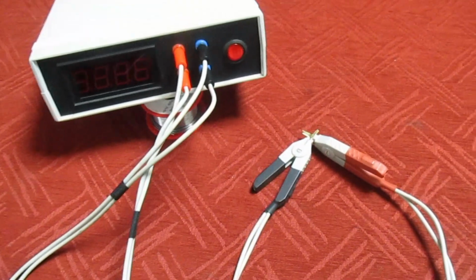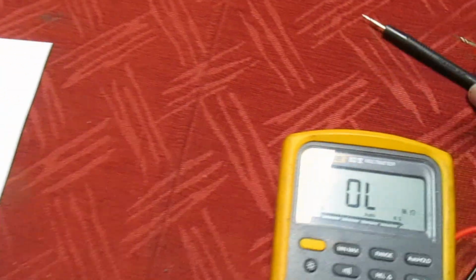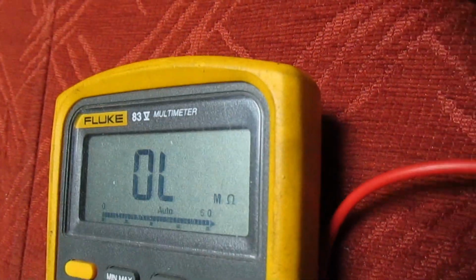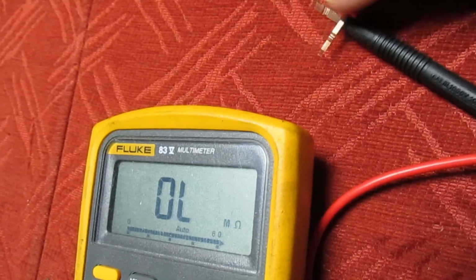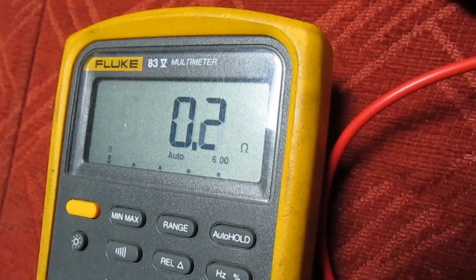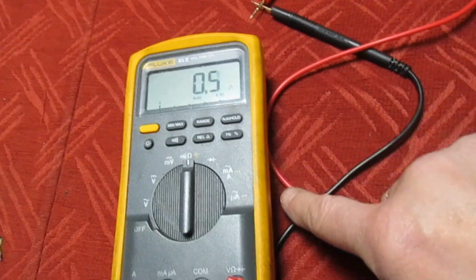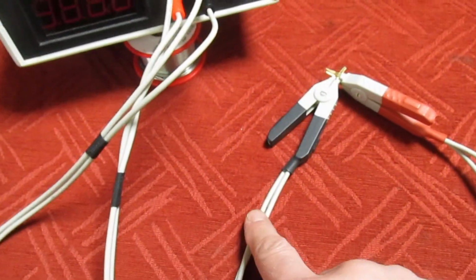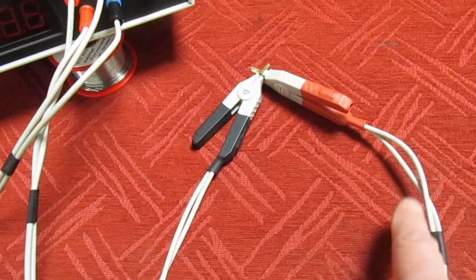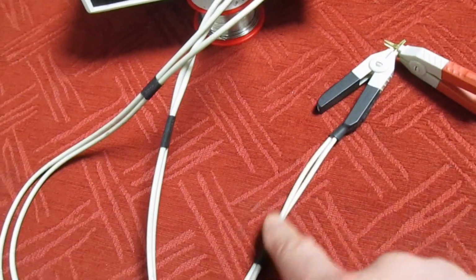So I'll just give you a quick demonstration. We'll just move to this Fluke multimeter, and what I'll do is I'll put it on ohms, and then I'll short, when you get it out of the light, I'll short the test connectors together. And if you look there, we've got 0.3 or 300 milliohms. Now, what we're reading there is the resistance of these test clips, the resistance of the wire. But with the Kelvin clips, because we've got 2 in parallel on this side and 2 in parallel on that side, it actually cancels out the resistance of the lead.